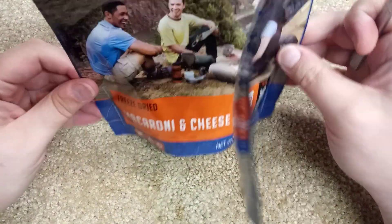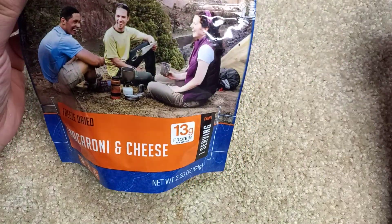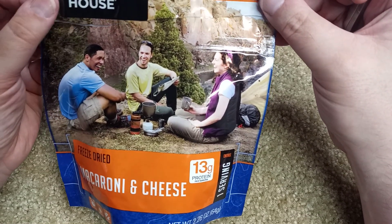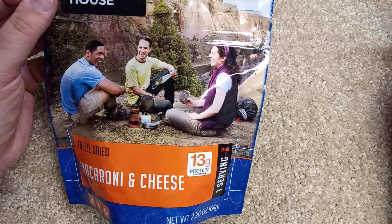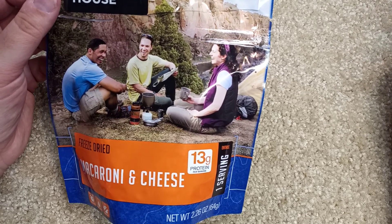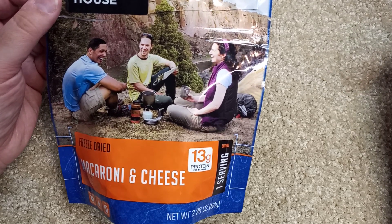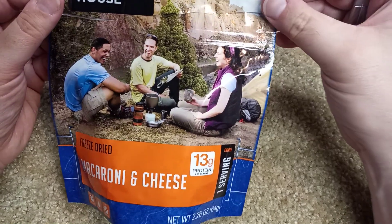Hey, what's up everybody. I'm here with something a little different today — a culinary surprise. I've been thinking about doing a subscription to Mountain House on Amazon, maybe getting one or two delivered per month to gradually build up my stockpile. I have a few saved, not as many as I'd like. This particular one is macaroni and cheese. I purchased it about five years ago — it's good until 2046, so I'm thinking it was around 2016.